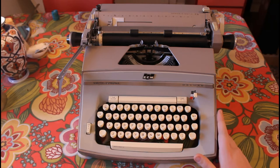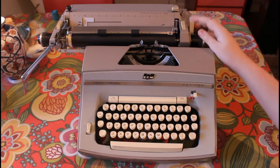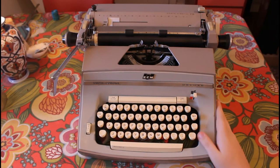Let me just point out that it's 1961, I assume, because of the serial number here in the back, which says 6159-6109. I owned a Smith Corona Secretarial, which is very similar to this mechanically. Actually, it's almost exactly the same.